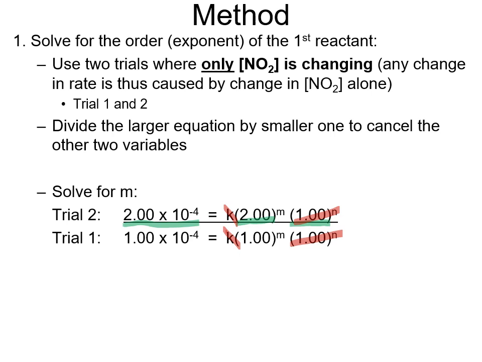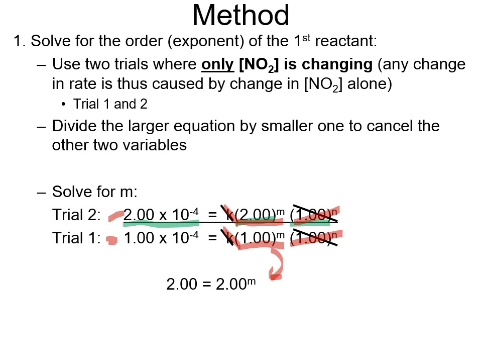So very quickly we've gone from having 3 variables in our equation down to 1 variable by using trials 1 and 2. Now I put 2 divided by 1 just because nobody likes fractions, and so in this case I have my rate of 2 divided by my rate of 1, or 2 times 10 to the negative 4 divided by 1 times 10 to the negative 4. So I end up with a whole number instead of a fraction, but it would work out just fine if you did it trial 1 divided by trial 2. Either way, we can simplify that, and we can say that 2 times 10 to the negative 4 divided by 1 times 10 to the negative 4 is equal to 2. And so they've canceled out, and 2 to the m divided by 1 to the m works out to be 2 to the power of m.